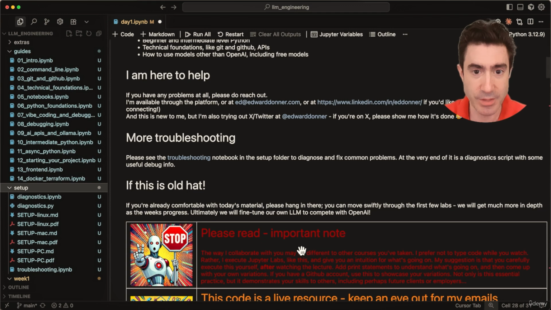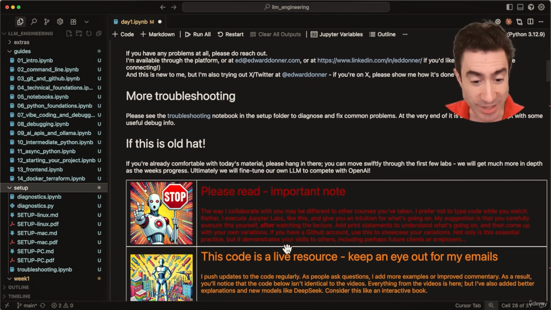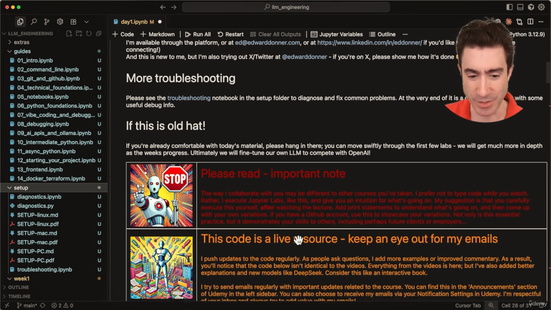Now, some people like to type it in, that's all good. Of course, you can just delete the cell and then retype it, or create an empty new notebook and start from scratch. As you wish. Everyone learns differently. But I suggest dig into the code, explore it, experiment with it, and use this as your starting point for your own projects. So make your variations. And then it's great practice. It also gives you an opportunity to make a variation and post it on LinkedIn and tag me. And that's something that I will happily weigh in and make sure that I amplify your achievement.